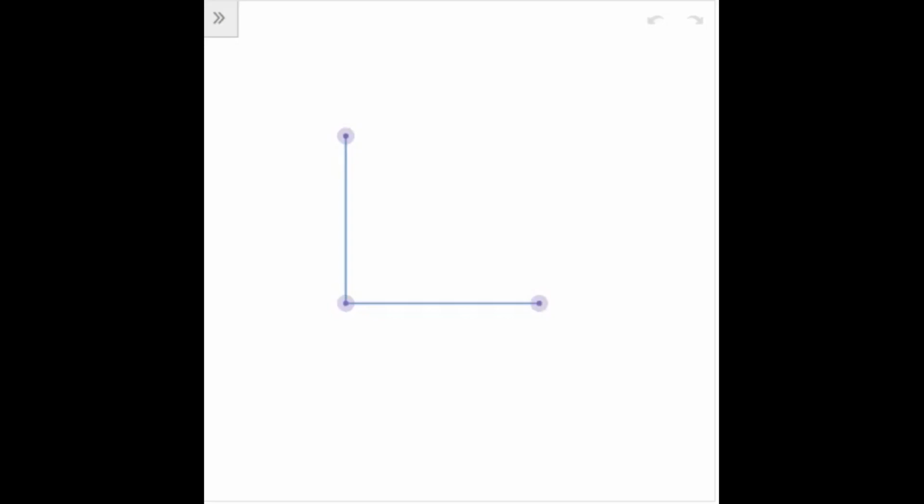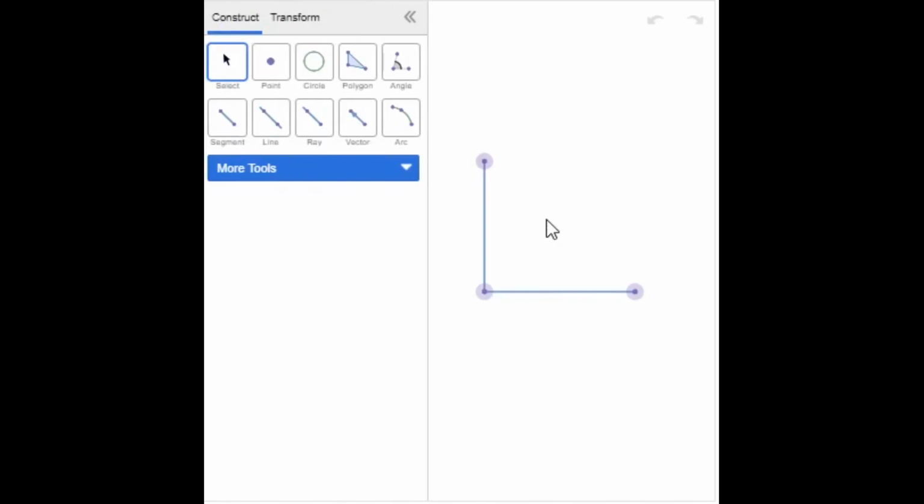Let's take a look now at how to scale an angle. So we're given an angle here. It looks almost like a right angle, and we're asked to double it. So this is how we're going to do it. So we're going to go to our tools. So all we're really going to do is create another angle that's exactly the same using one of these existing sides as our baseline. So we're going to do it the same way.